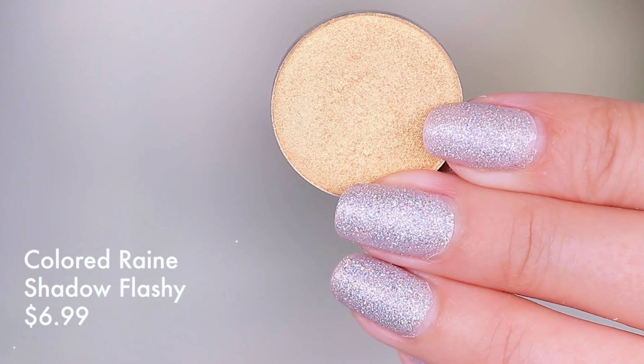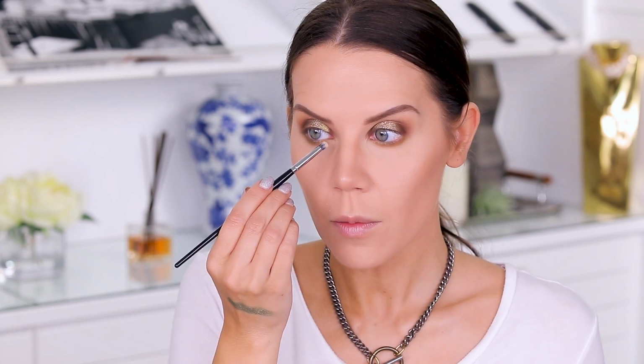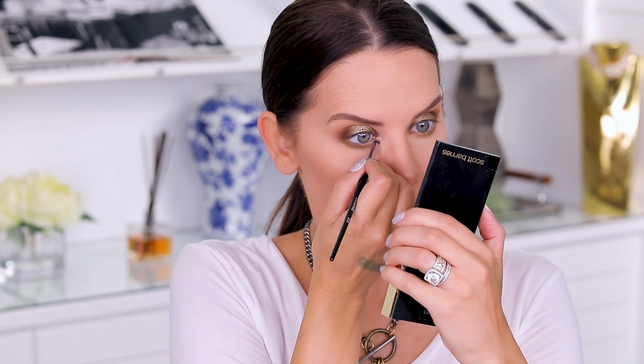All right, I am also going to take this Morphe E36 brush, and I'm going to go back into another color drain pan, and this is the shade Flashy. I'm gonna go ahead and just grab it right on the tip, and I'm going to pop this in the inner corner. It kind of has a little bit of a green reflect in it, so I thought it would kind of tie together with a little bit of the green kind of vibe that we have going. Yeah, that looks almost like neon. I like it. I think I'm pretty set with the eye colors themselves.